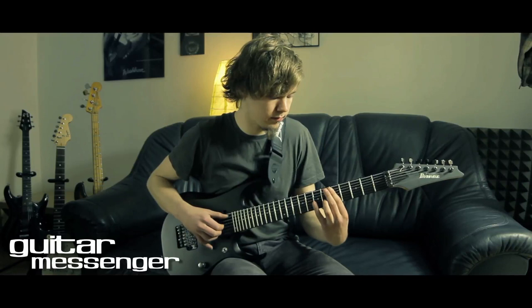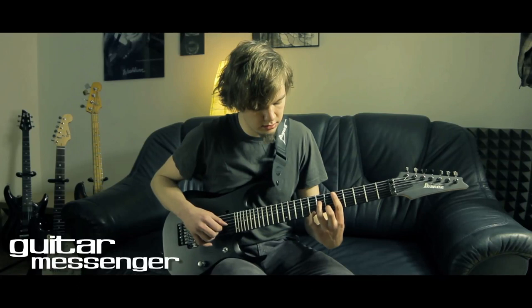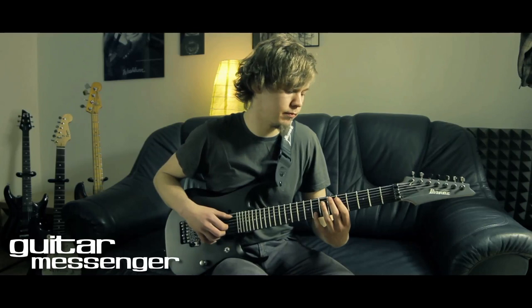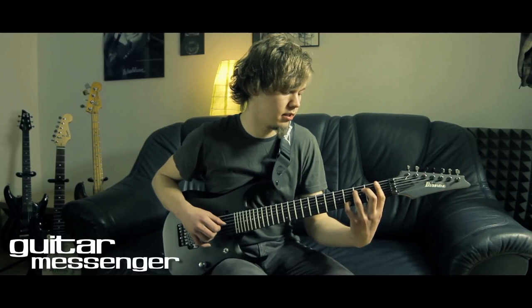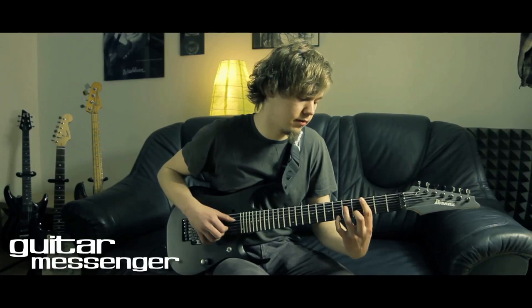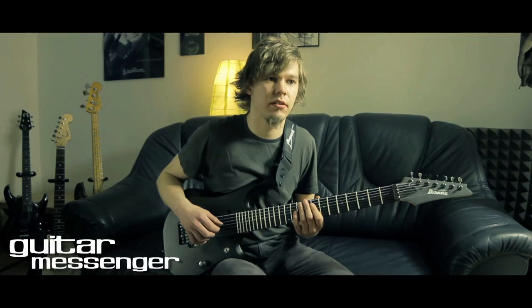Then D minor 7 again. And I'm going up here. And then again B flat and A. E flat again. G minor 7 again. And F minor 7, C sharp 7 major and C minor 7, and that's it. And rhythmically the whole pattern is pretty much based on a syncopated feel.